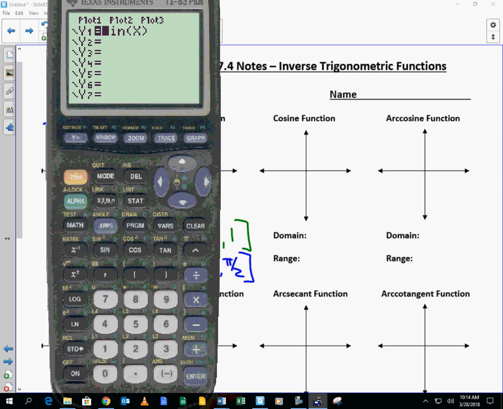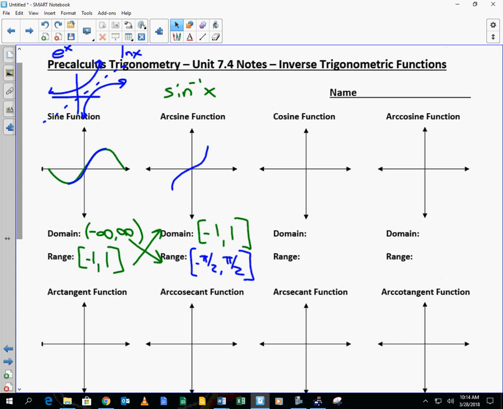Watch what happens when I go y equals, and instead of sine, I go sine inverse. That's a function as well, just like sine of x is. It's just not as pretty, okay? And when you look at that, you press graph, you can see you just get that small portion like we drew, right? Now, I'm going to try to bring this home for you, okay?